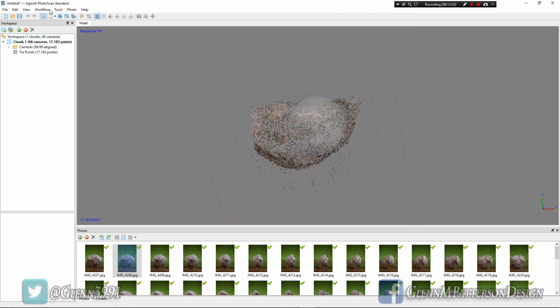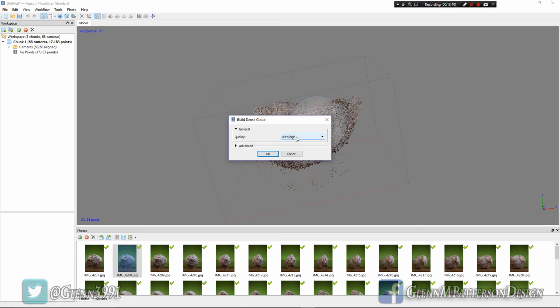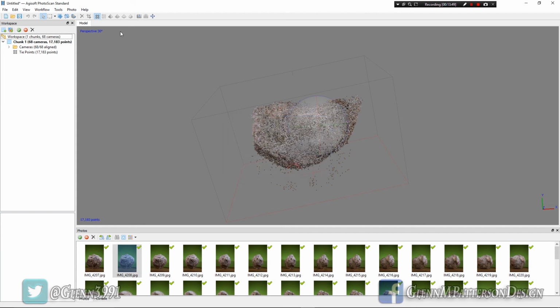So what we'll do now, which is going to be the most tedious part to this whole thing, we're going to do build dense cloud, and it's ultra high settings, and advanced, you can do depth filtering at moderate. Let me cancel out real quick and show you something.